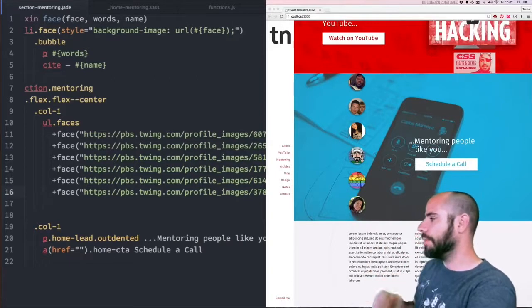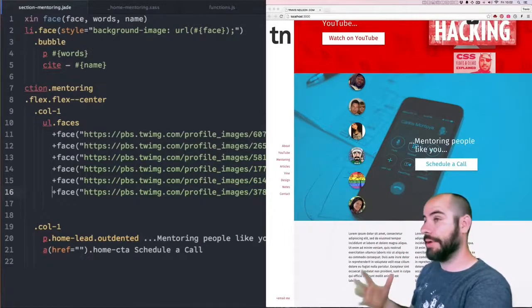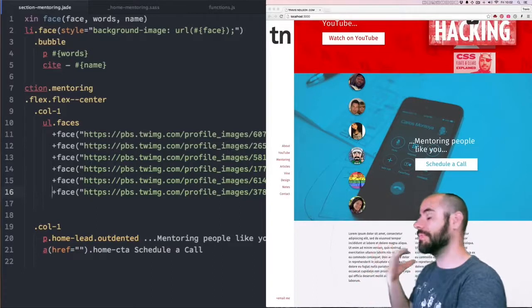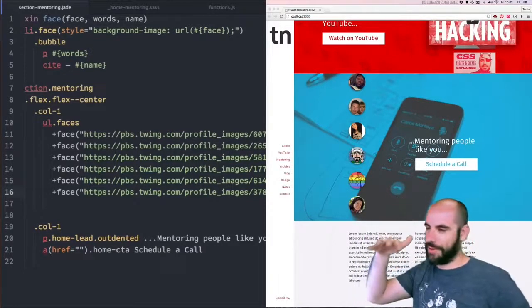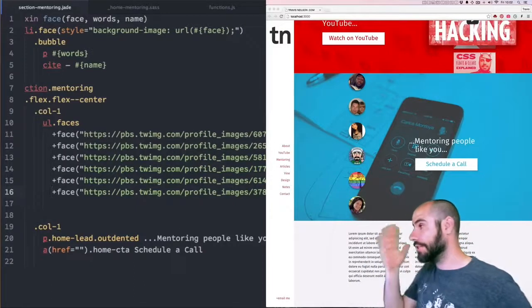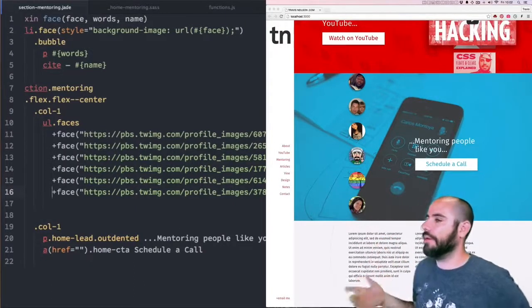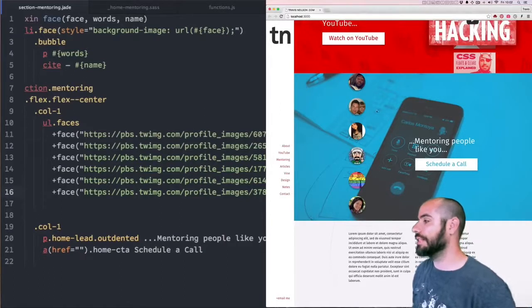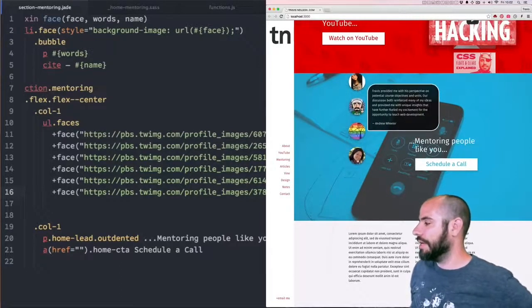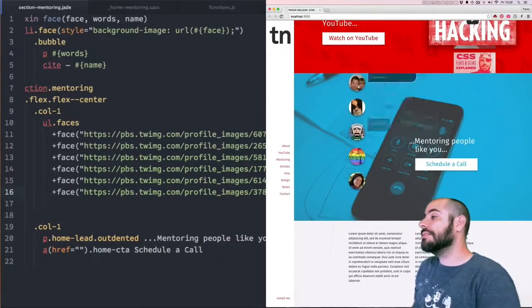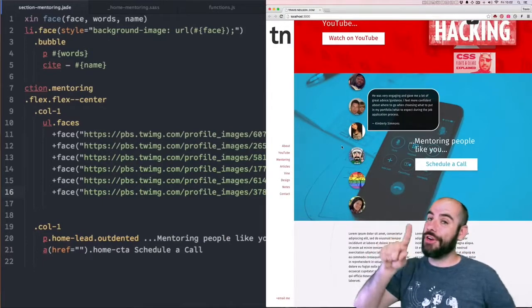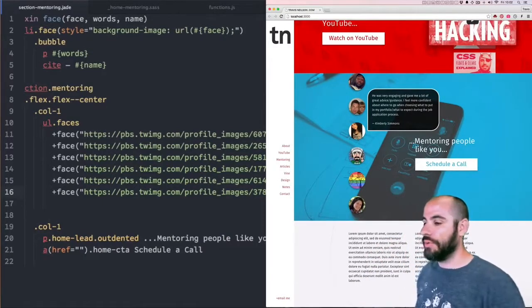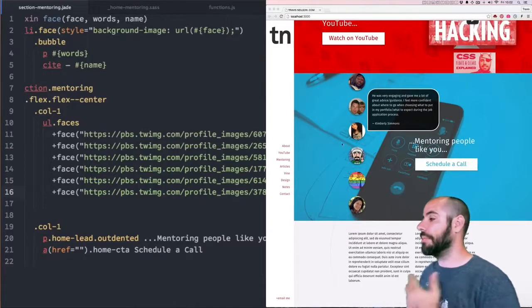Okay, nobody is going to get the bubble. Nobody gets the bubble by default because remember I took that class. It was like embedded in the markup, but I took that class off of the one so I could use these mixins. So nobody gets the bubble by default. You can click the middle one and everybody gets everybody's words, but you have to click one to get it started off, and that's no good. We don't want that.